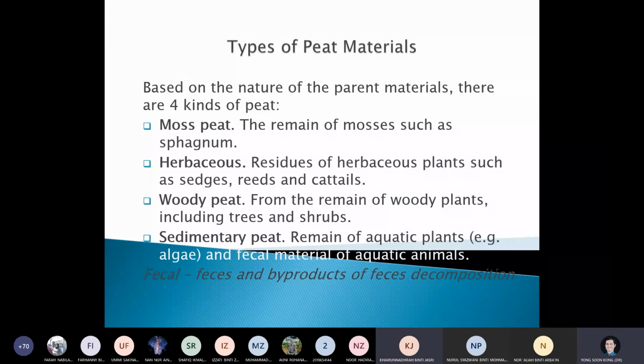So why peat exists is because there was gradual deposition of organic material. Now, this organic material mostly comes from trees or vegetation, any plant material that once they die, they will fall down onto the ground. And why this dead plant matter remains in the soil is because it was preserved. So peats are the organic materials from the very old plants that were deposited and preserved due to the wet nature of the soil. So usually when you look at peat soil, they were always most of the time inundated by water, or at least the soil will have high moisture content. So with water, they can actually preserve the organic material.